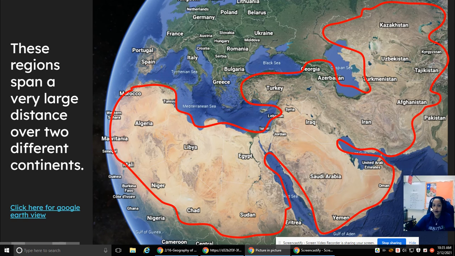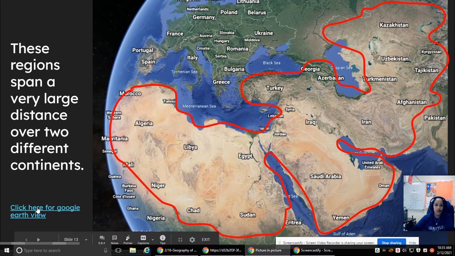All right, so these are the regions that we're learning about in a physical map. So again, you can now see the water. This is that Arabian Peninsula I was just talking about. North Africa is to the west, and then Central Asia is going to be to your east over here.